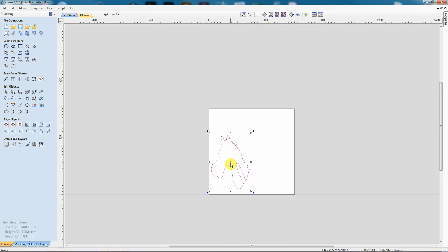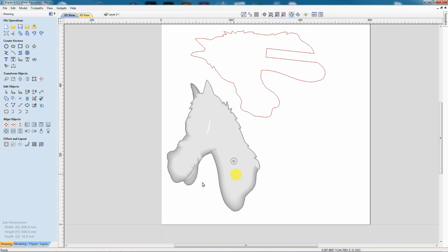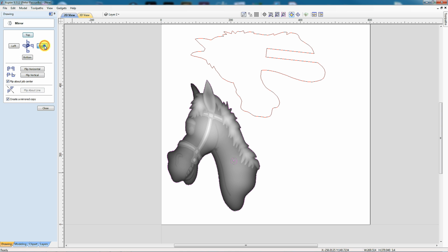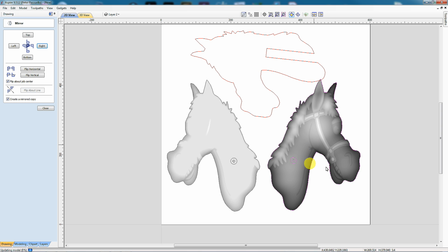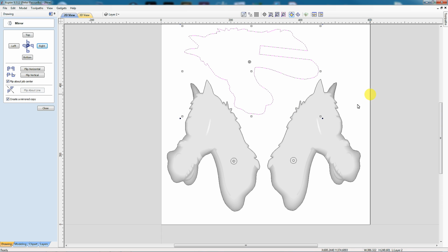I'm just going to select the horsehead here, take it up out of the way and rotate it, which will give me room to put the new model. I can now turn back on layer 1, and there's my horse's head there. I'm going to select that and hit the mirror tool. I'm going to mirror it to the right, and because I've selected the outside toolpath and the hole and recess, it all goes with it. Just going to move that across a little bit. That looks pretty good. And this model here, I'll just use the arrow keys to pull it up out of the way, and that looks pretty good there.